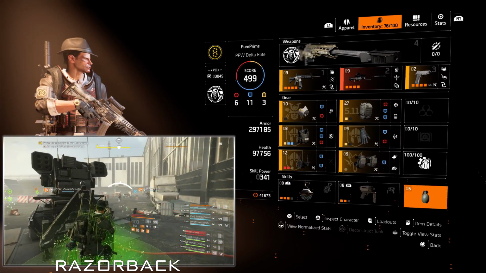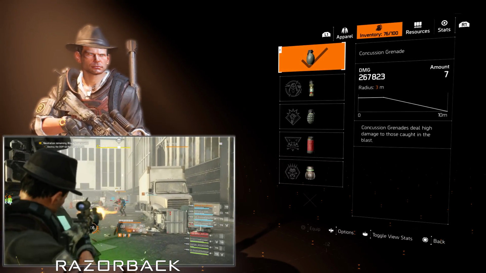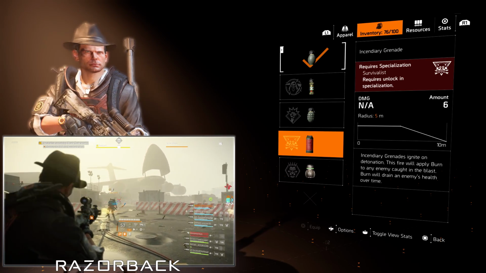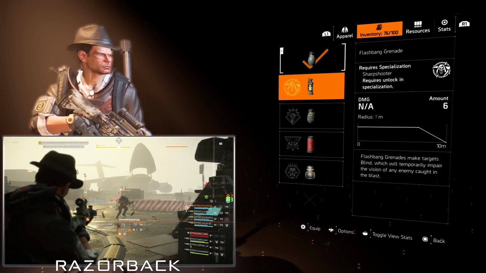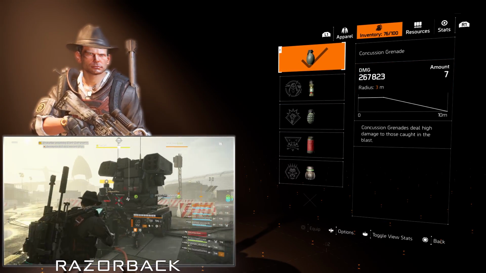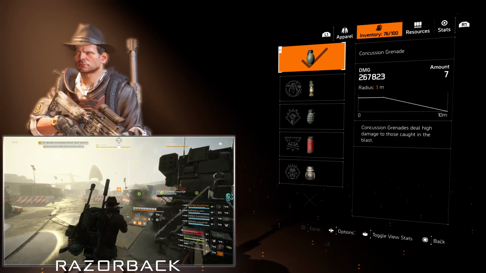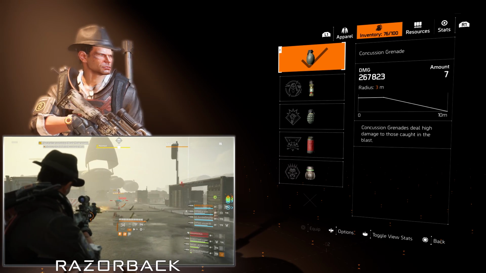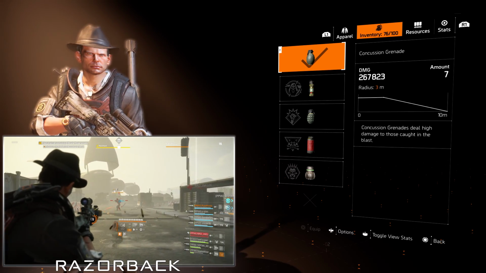I used to love to throw my fire grenade, but I can't use it. Sometimes I use the flashbang, but yeah, the concussion grenade does a lot more damage. So that's pretty nice. I just throw it around. I don't use it that often. Pretty much only on Razorback.